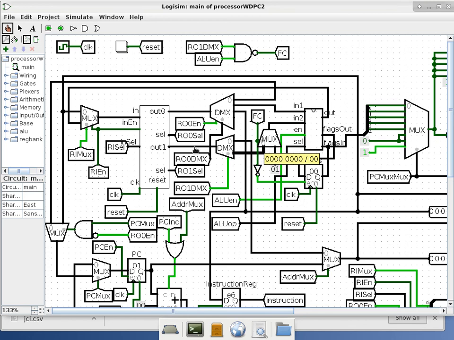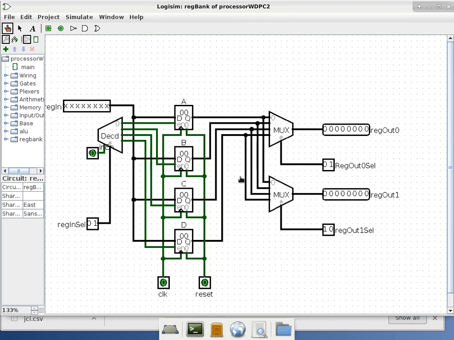But the input of this demultiplexer is coming in from out 1 of the register bank. So once again, we right click on the register bank and ask, who is feeding this output pin? So we look at register output 1 select. It is 1, 0. So now we track down: this is input 0, 0. This is input 0, 1. This is input 1, 0. That is connected to register C. So now we know that register C of the register bank is what is feeding into in2 of the ALU. Are we still doing okay so far with all of this tracking?